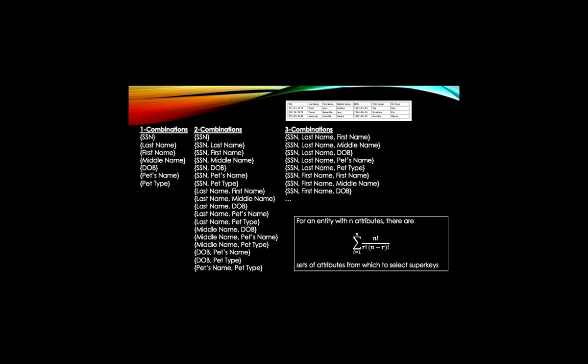Basically, every combinatoric between one field and the total number of fields in that data set is the number of possible entity combinations you would have to sift through if you didn't apply semantic analysis of the attributes that you're working with.